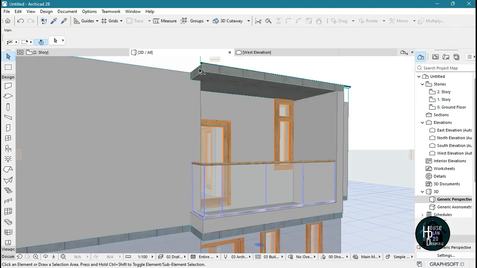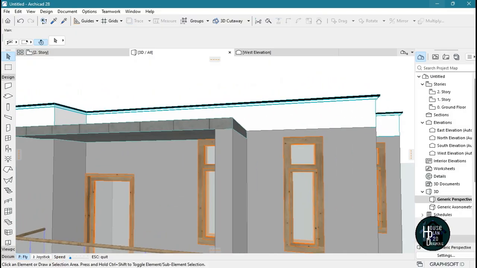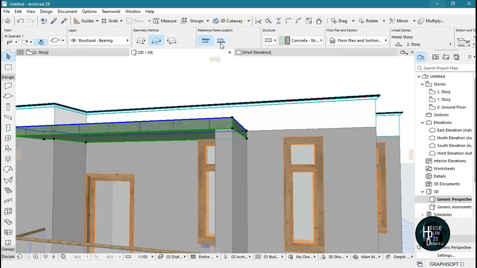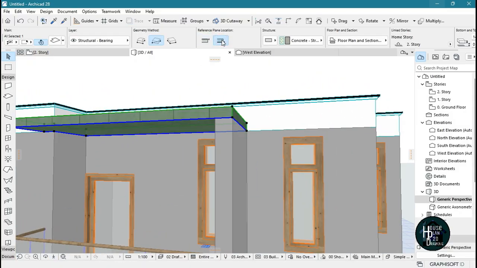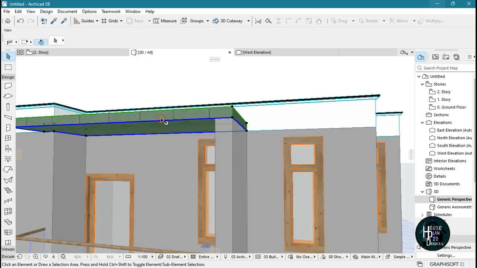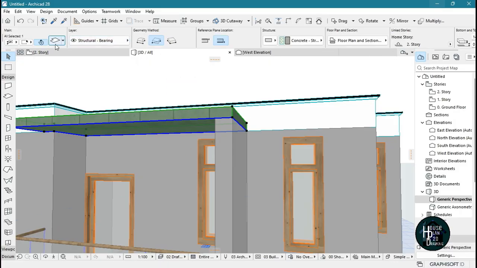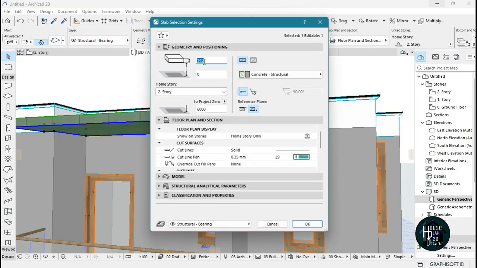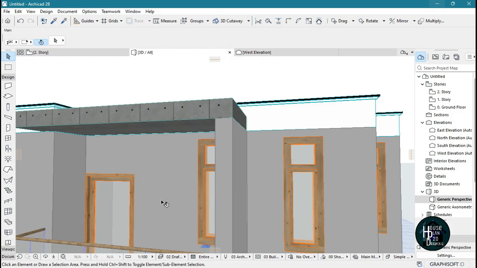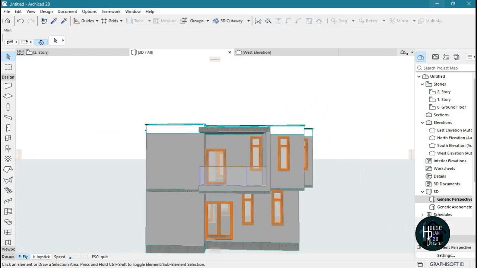Once I pick that point, it's going to actually cover it. What I want us to do right now is click on this slab and click this icon here, so it's going to go up. Now click on the slab again and let's change the slab thickness to be 250. Since this is 140, we want the slab thickness to be 250, then click enter. Okay, so that's going to be like that, and that is actually perfect.